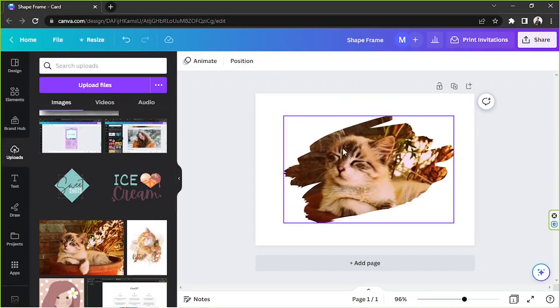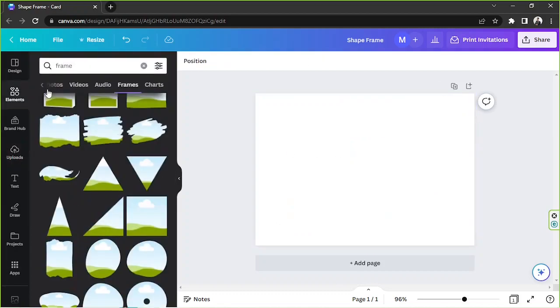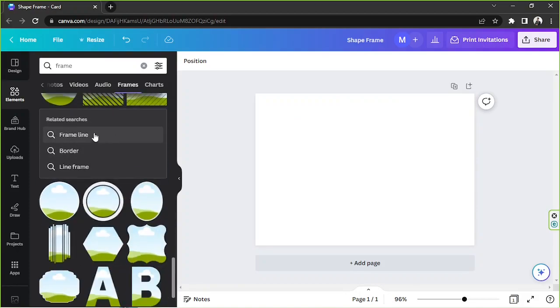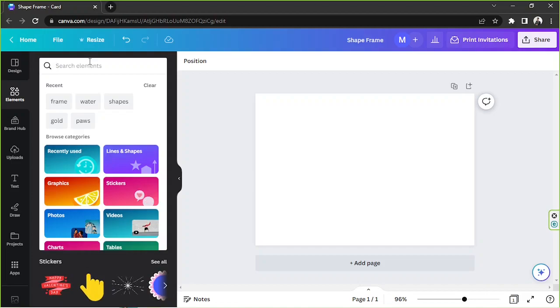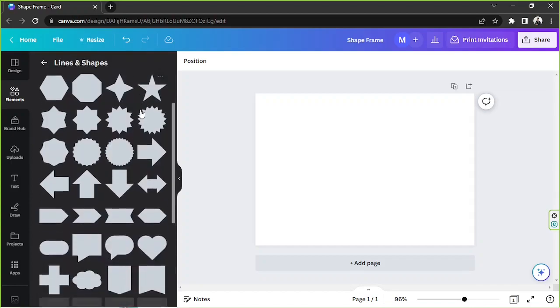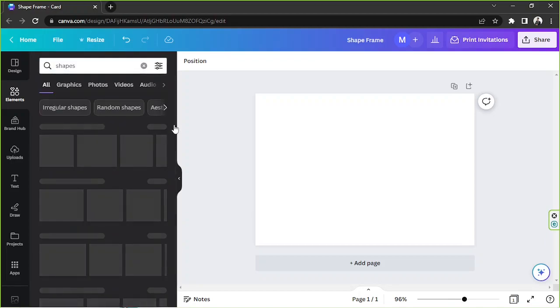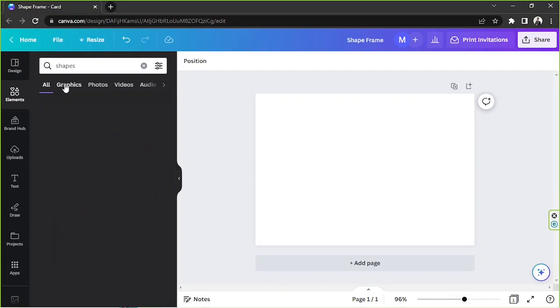And that's it. If ever you want to create a custom frame using some shapes that you cannot unfortunately find over here, then perhaps this is something that we can do. Let's go to the Elements section, and then we're going to look for some shapes that are more complicated than the basic shapes that Canva has. What I'm talking about is these. These are Canva's basic shapes. So if you cannot find frames using shapes that are more complicated than these, then this is something that you can do.